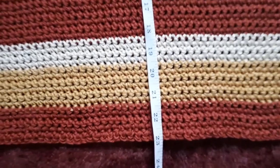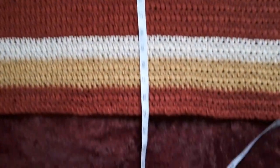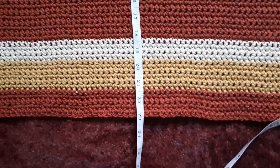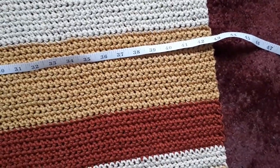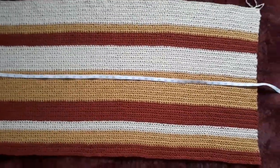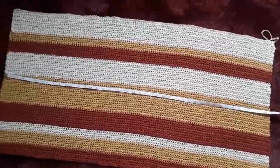And it measures 23 inches. That's the length that's going to go from your neck down to your arm. And it measures almost 43 inches. That's the length that's going to go over your shoulder.